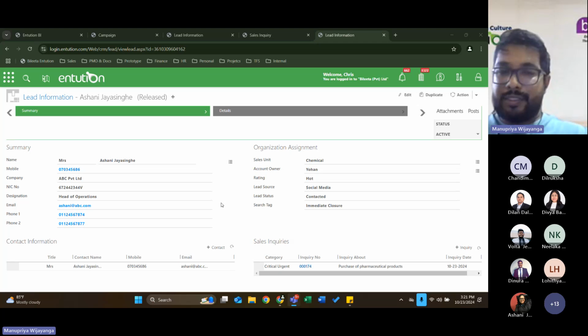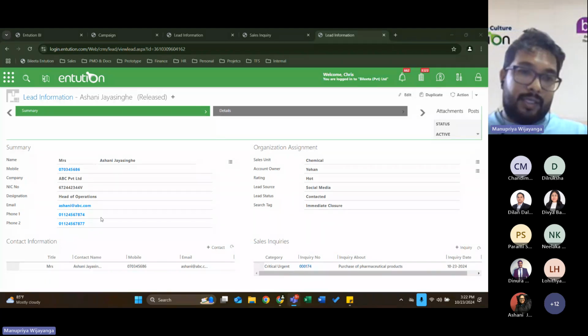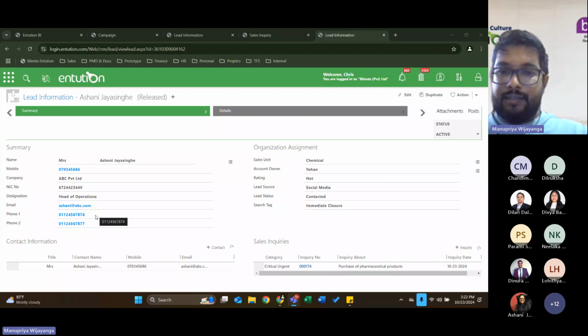We can generate leads through your marketing tools, and then integrate with Entution for automatic lead generation. The purpose here is simply to create a record of your potential customers. They fall under leads, so you create a summary of them. The important part is their contact information, emails, and contact details.